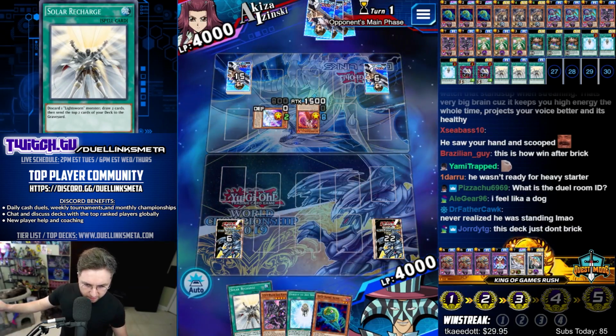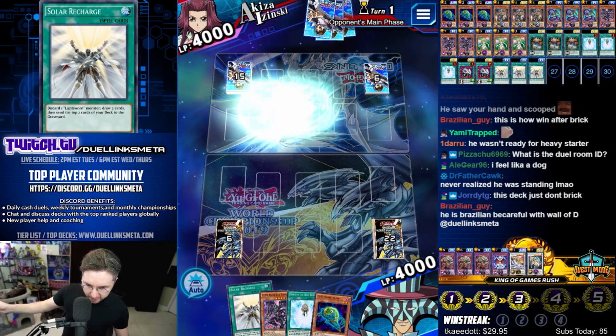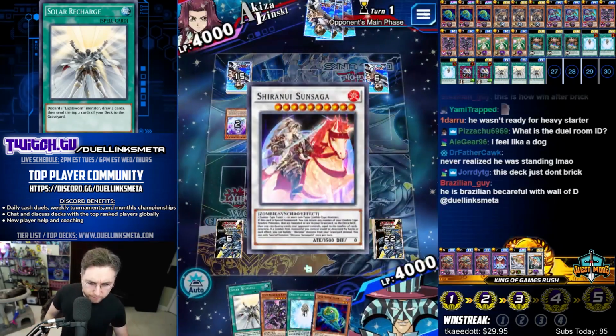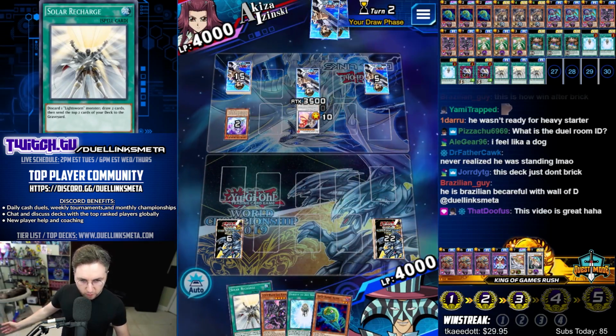If you watch any of the movies where they're voice acting, they're all standing. The Dragon Ball Z voice actors, they're standing. They're not sitting. He's Brazilian, be careful, Wall D.